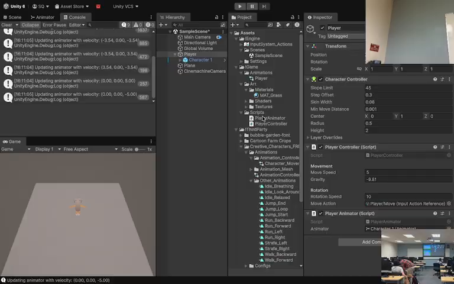Okay, it is working. So it is updating. Here has exit time. What this means is it's gonna have to wait until this exit time is set. So exit time is gonna have to wait until the animation's 75% through until it can exit. That's why, for example, if I keep walking, right here, nothing happens, but if I wait for about three-fourths of the way through, then it can do it. So if we just disable has exit time, it disables that, and it just can transition at any time.